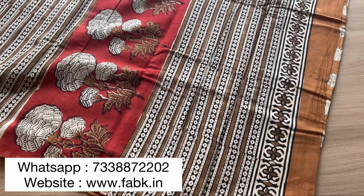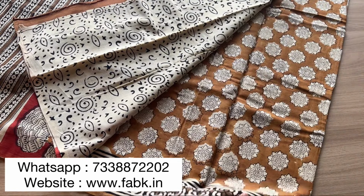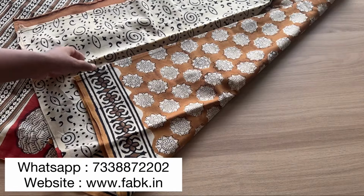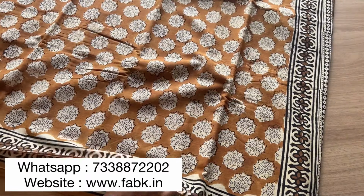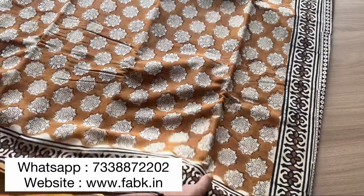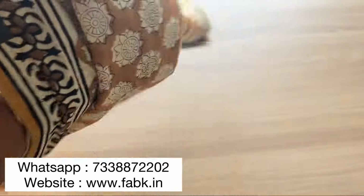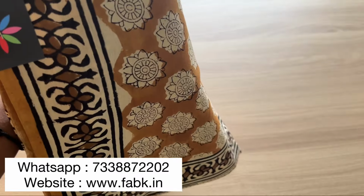That's the pallu and the blouse. All sarees have an attached blouse, mostly contrast. The fabric I'm showing you is very, very soft, lightweight, comfortable, easy to manage, and easy maintenance also. That's the close up.